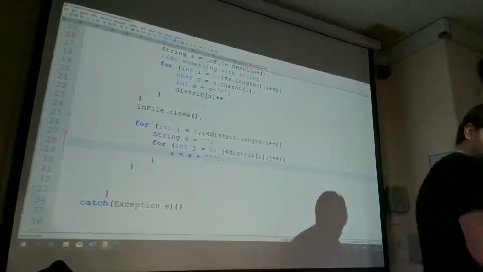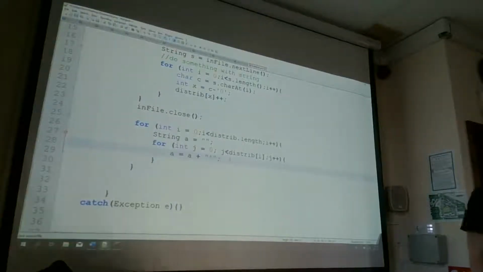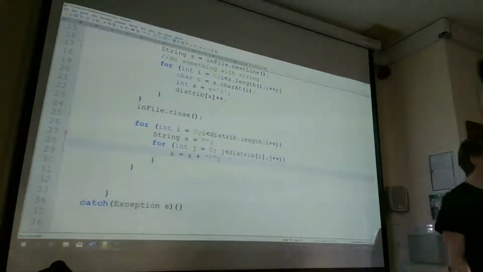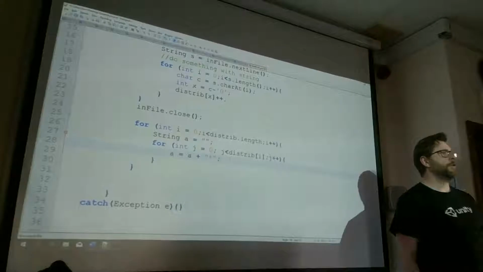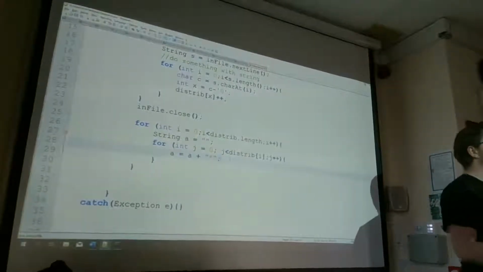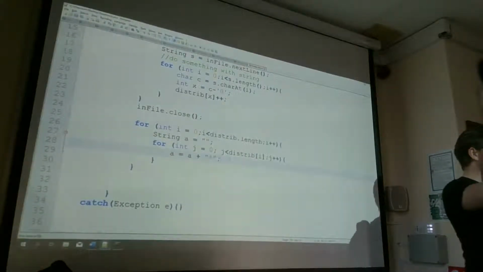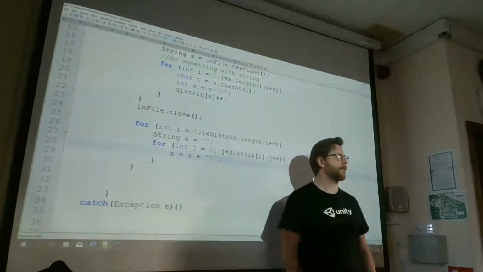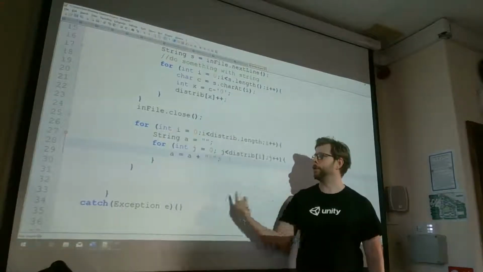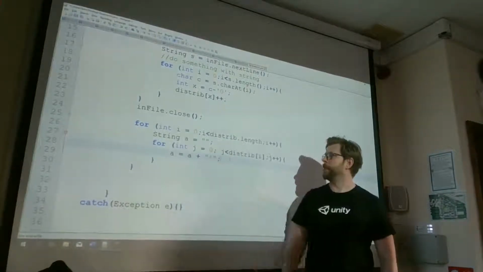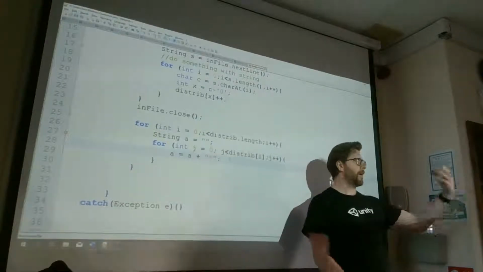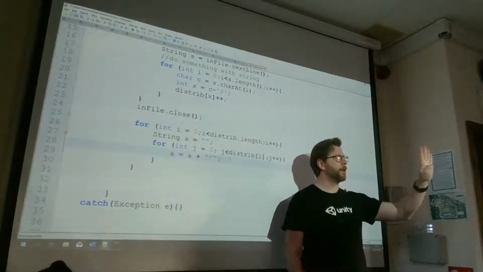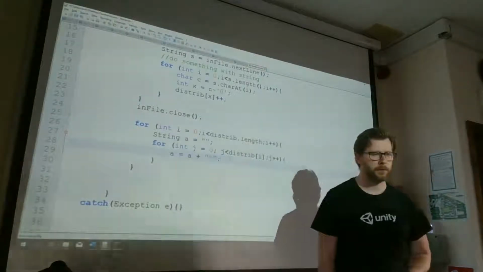So the outer loop on line 25 is going to go index 0, index 1, index 2, index 3, index 4, index 5. The inner loop is going to take the number inside there, and the output will effectively be, what if the number was 4, the output will be 4 asterisks together. It starts off with an empty string and goes, is 0 less than 4? Yes. Okay, add an asterisk. Increase. Is 1 less than 4? Yes, add an asterisk. Is 2 less than 4? Yes, add an asterisk. Is 3 less than 4? Yes, add an asterisk. We're up to 4 asterisks now. Is 4 less than 4? No. Okay, stop. And so it has all 4 asterisks at that point.